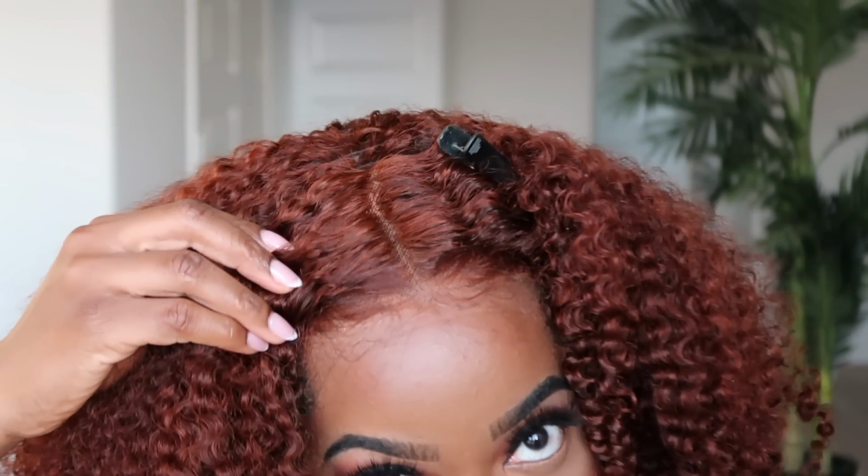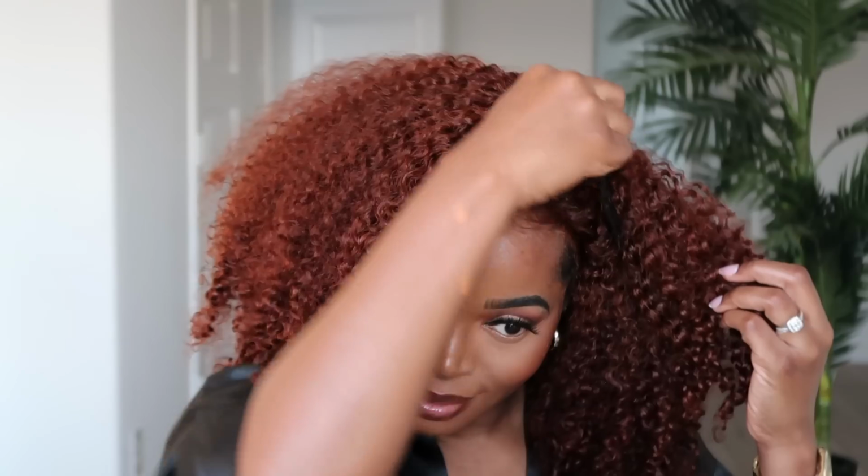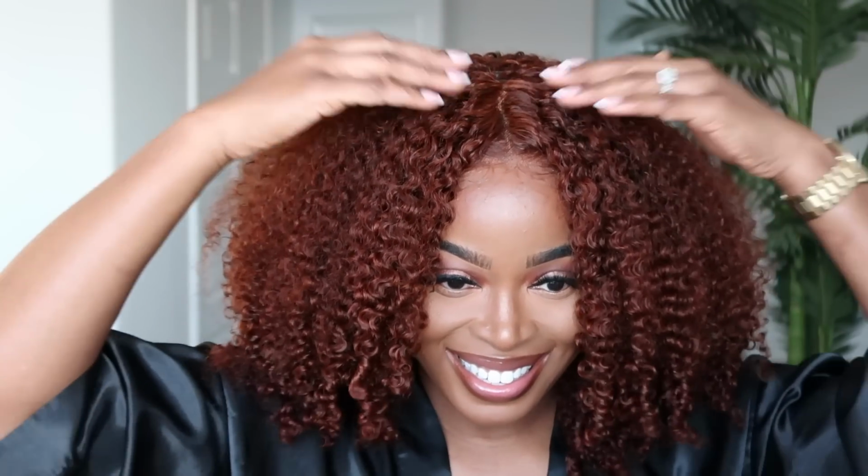How? And with this winter weather, this is a perfect time to try this method. You won't even have to worry about it lifting. I took it off later on that night and I put it back on and I was like, oh, it still looks just as good. When did this method become a thing? I'm in awe. This is just beautiful. I love it.